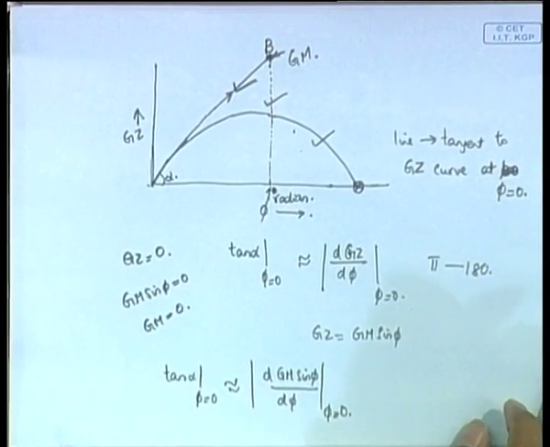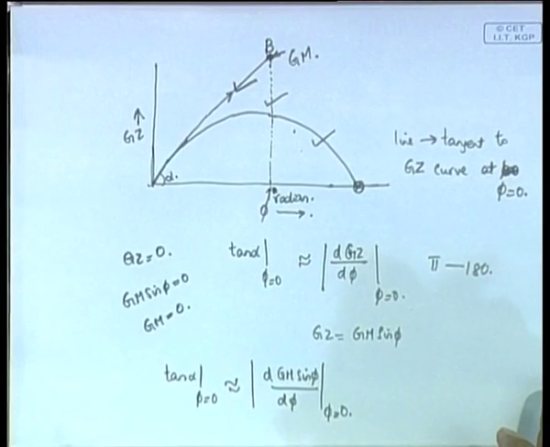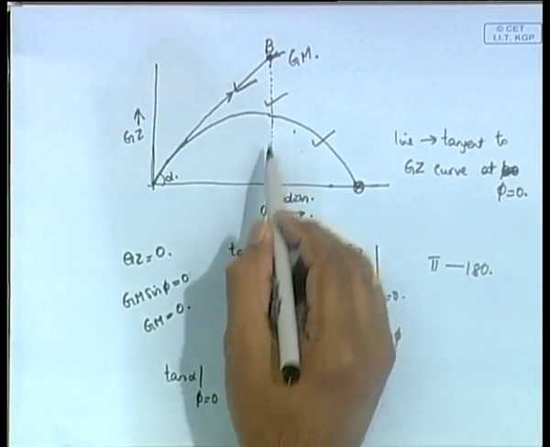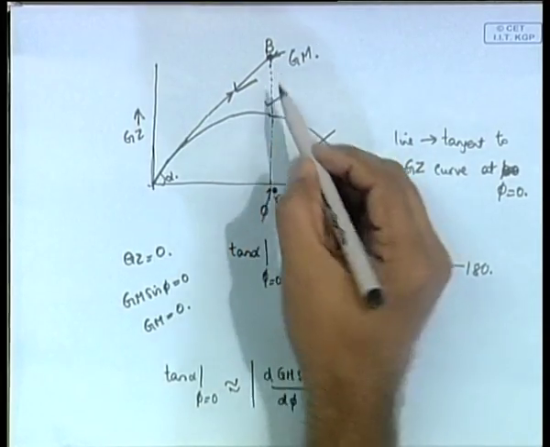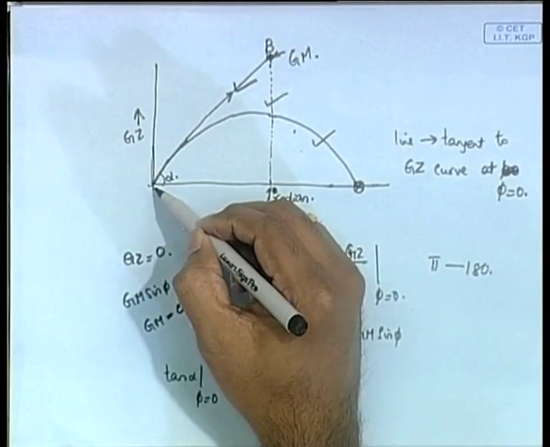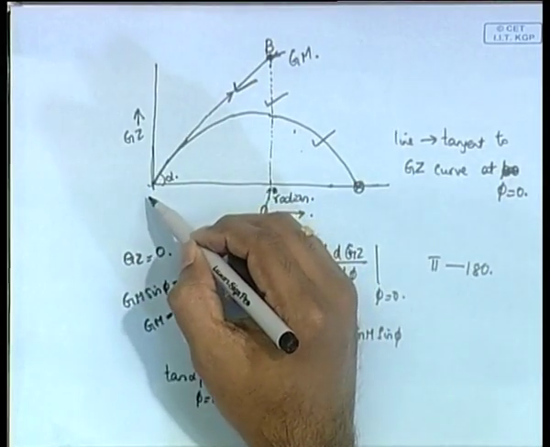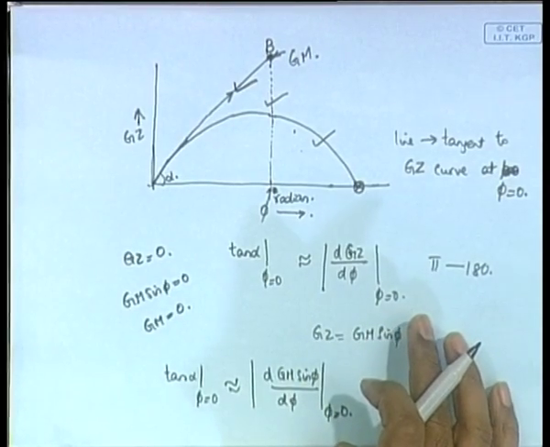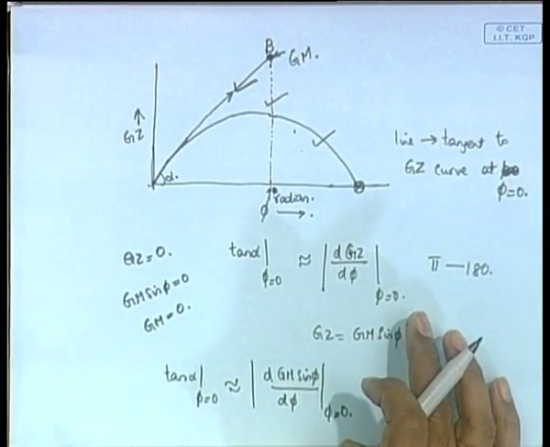So, this is what it is saying. In the curve of statical stability at a heel angle of 1 radian, draw a vertical and measure GM on it, and then you connect it with the origin, that line will be a tangent to this curve. That is the other, roundabout way of going about it. Okay.